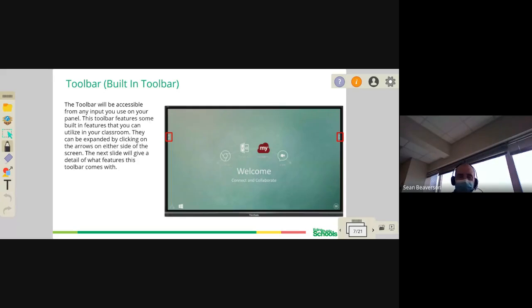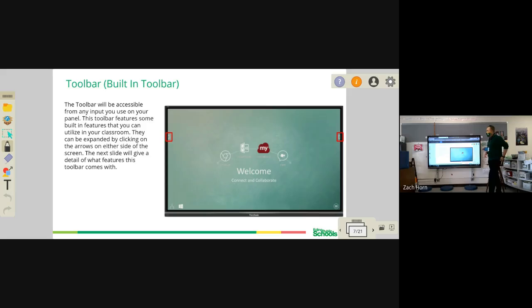The slide deck that I pasted into this is the basics, and so it has some of the setup things. And then there is, in that Schoology course, the web version slide deck as well. So it's important to know that you can begin to access this software on the web before the board's installed. So you could actually get started with this as an instructional tool.